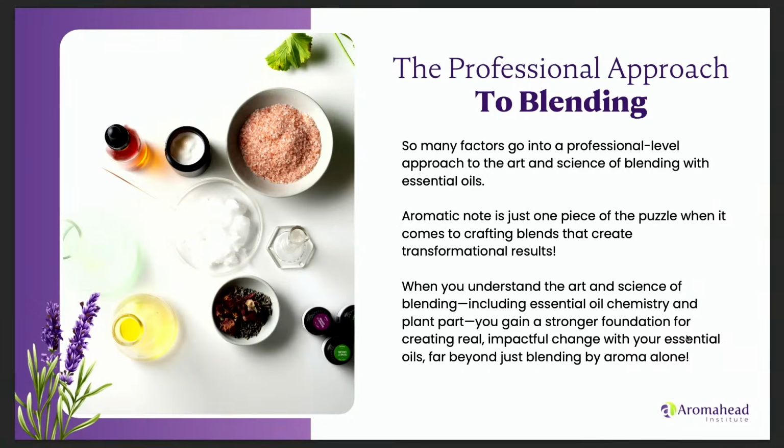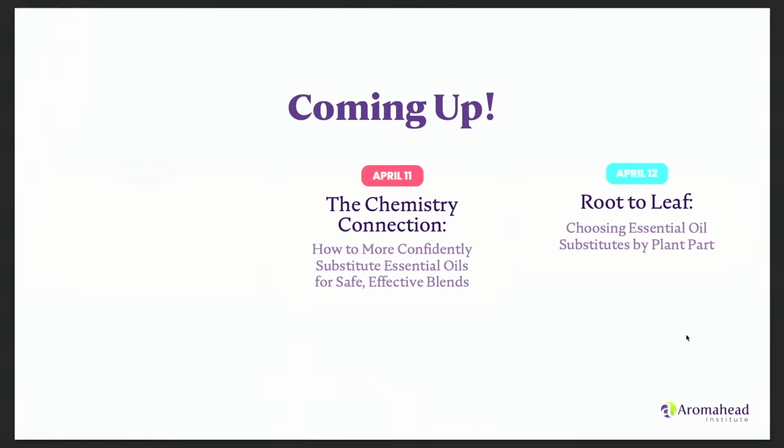I love that. So coming up tomorrow, the Chemistry Connection, April 11, same time, same place: how to more confidently substitute essential oils for safe, effective blends, looking at that chemistry piece. So this was an introduction into how to blend and make substitutions by aromatic note. Tomorrow, April 11, all about the chemistry connection. And then April 12, Saturday at 1 p.m. Eastern, 11 a.m. Mountain Time, we'll be looking at how to substitute and how to blend by plant part.